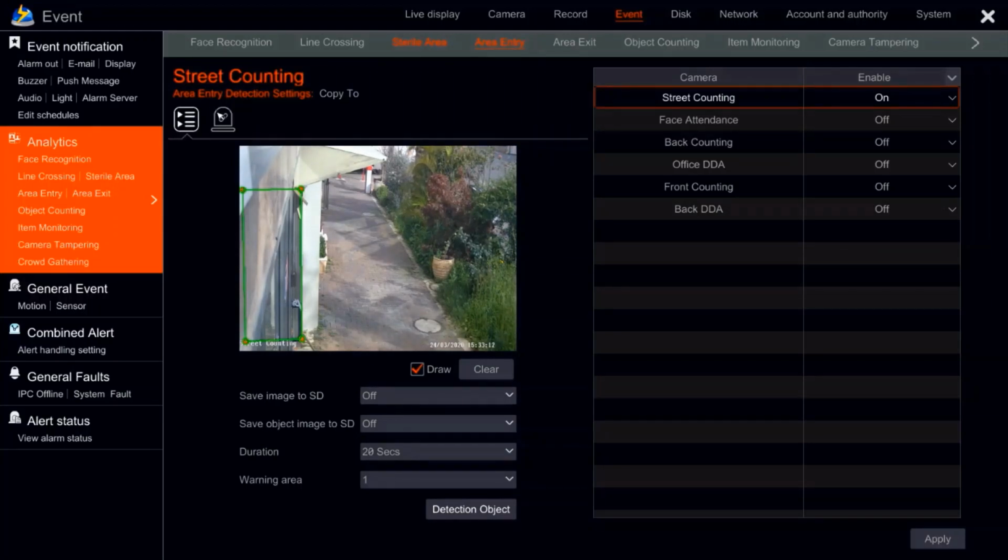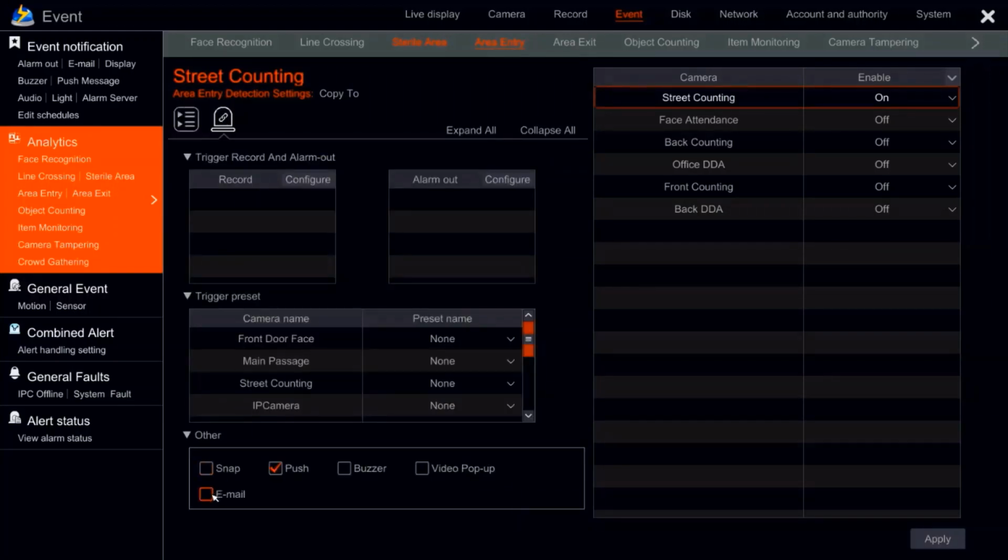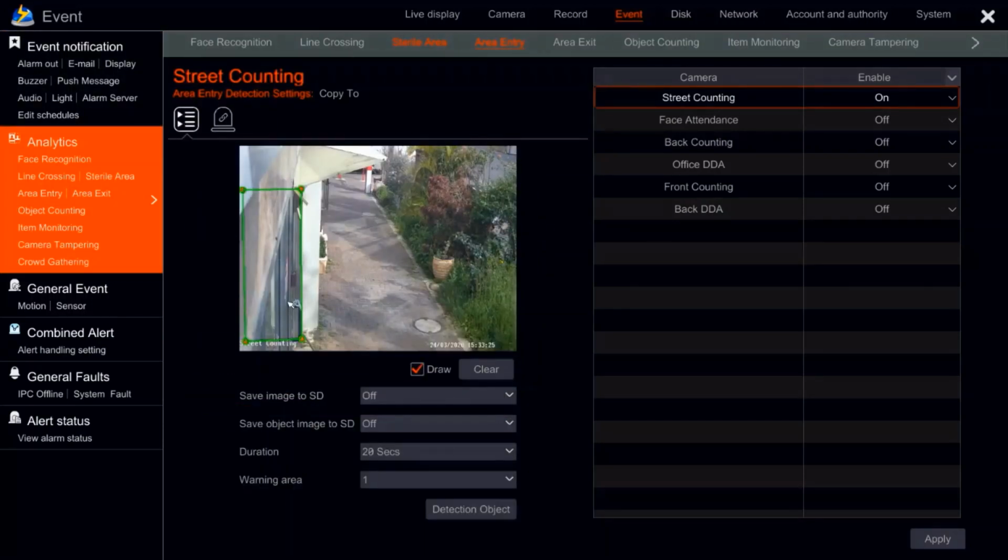The only thing that remains is to set the trigger type, which could be everything that we have already talked about, if it is a snapshot, an email, or a push, or something like that. So basically what we've just said is that if someone decides to enter this exit gate, which means that he's basically breaking in, then we would like to be notified. So this is a great security measure, a digital security measure, of course.